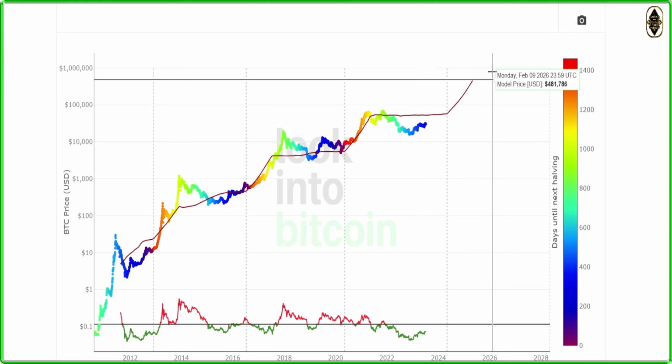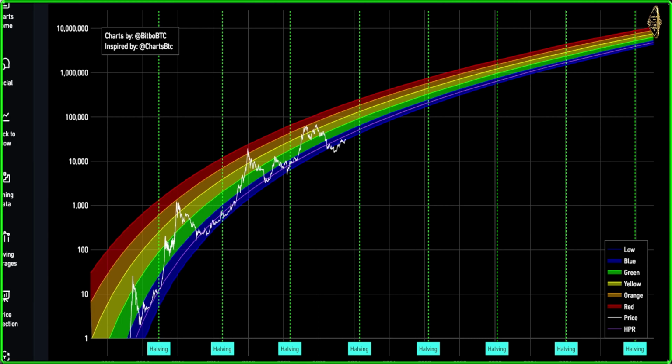Everything is too clear. The other one we got, guys, let me show it to you, which is that one here, that Bitcoin rainbow halving price or something like that. The names don't matter. You are very close to the halving, and as you see, every time it is here at the blue down here, there is a very high chance you are at the bottom, and as you see, till now you are still in the bottom here. So guys, try to buy as much as you can of Bitcoin. When it's going to touch here that orange or red, try to sell. That's the only thing I can tell you.